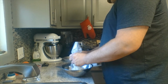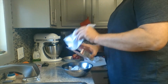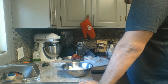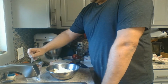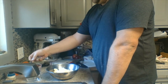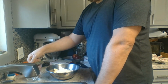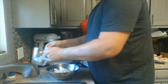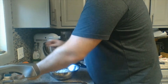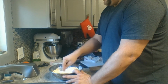And it calls for 2 tablespoons plus 2 teaspoons. So that's a little bit less than 3 tablespoons. But it doesn't take much at all. So I do recommend you measure it. So 1 tablespoon, 2 tablespoons, and 2 teaspoons. Now remember, you can always add to it. Really can't get rid of it. And then just with a fork, you bring it together. You don't want to overwork it. That's the worst thing you can do.